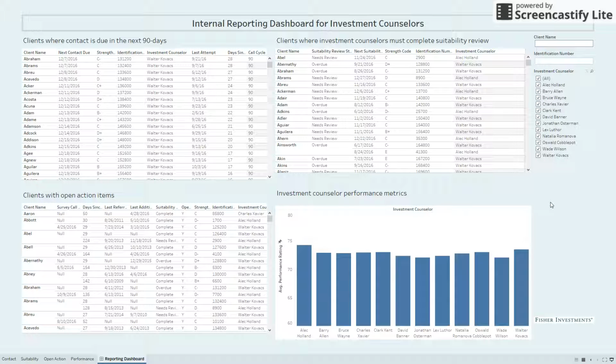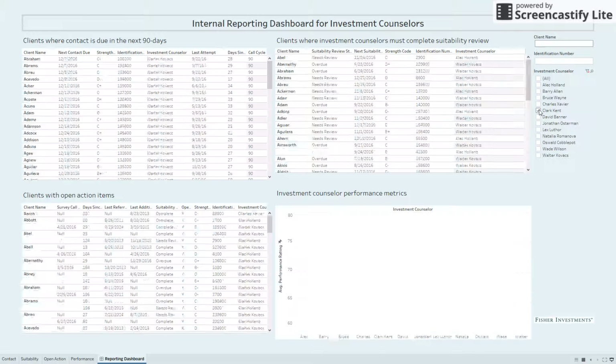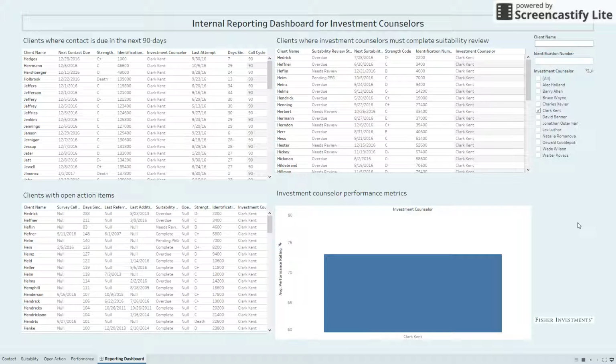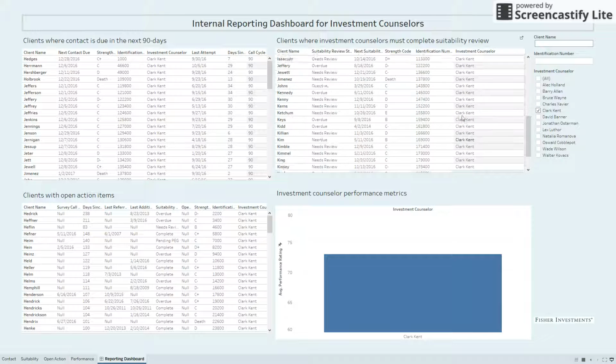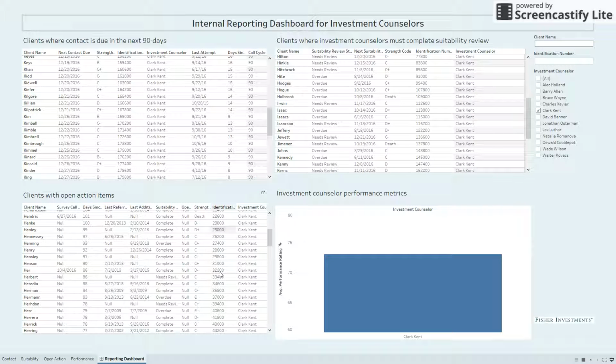If, for example, I am Superman, also known as the mysterious Clark Kent, I can select only myself under the investment counselors and obtain an organized custom dashboard for complete management over clients that I am responsible for. Here you can see that it is all under Clark Kent.